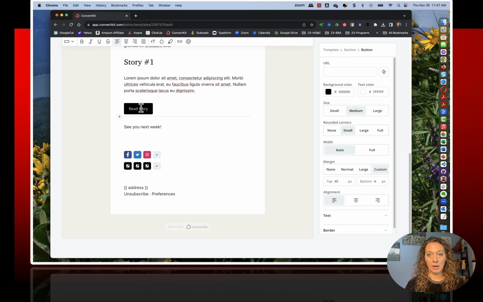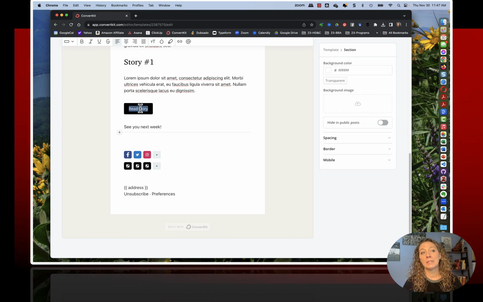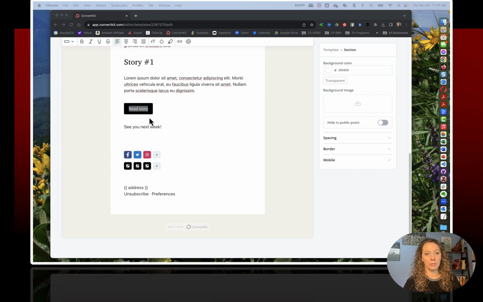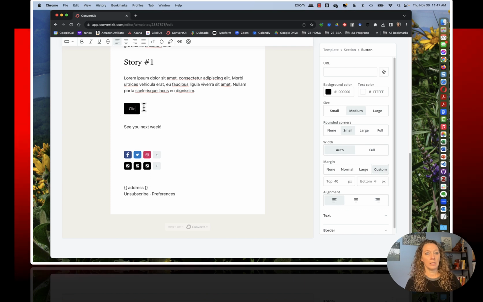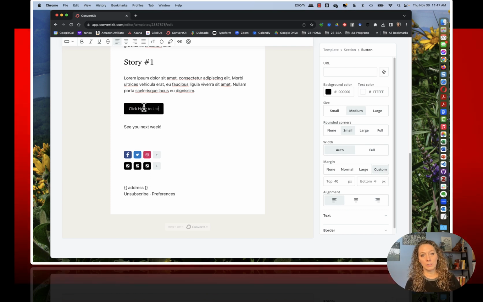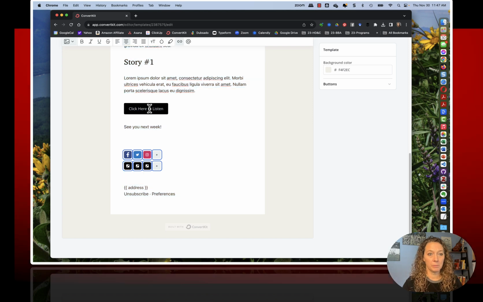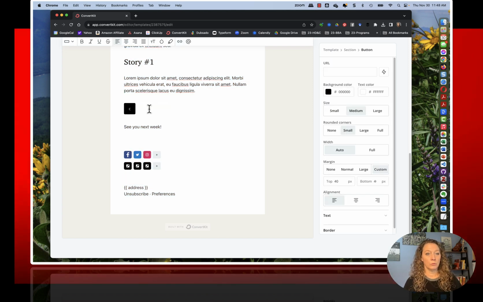So up here on my read story, what you are trying to do, such as listen here, without part of the color block going on a different line. So ultimately that comes down to how long is your text that you are putting in here. So if I'm typing in, click, let me actually put my caps on, click here to listen.